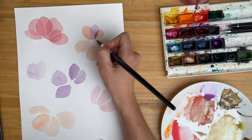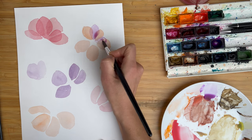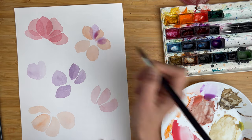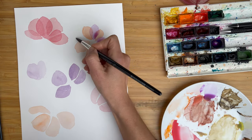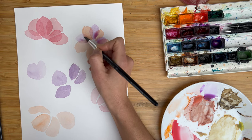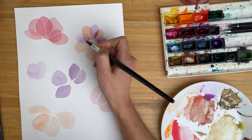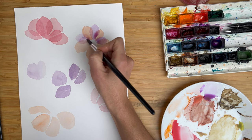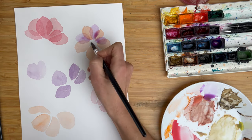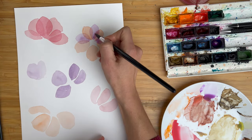It's very important to make sure that your paper with the previous layer is completely dry. Also, this technique works better on thicker paper. I would say start from 200 grams, not less. And you can remove a little bit.